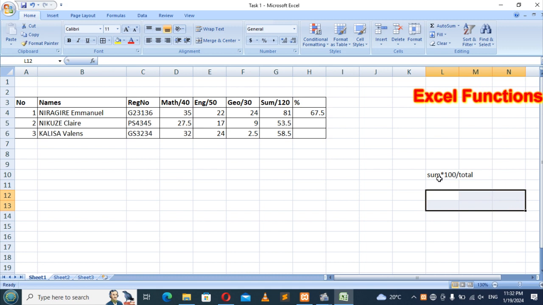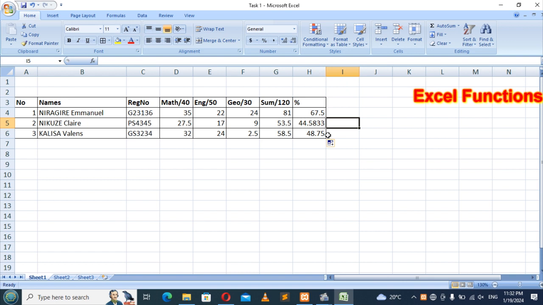And then we are going to copy this formula here. You see? Here you have float numbers.